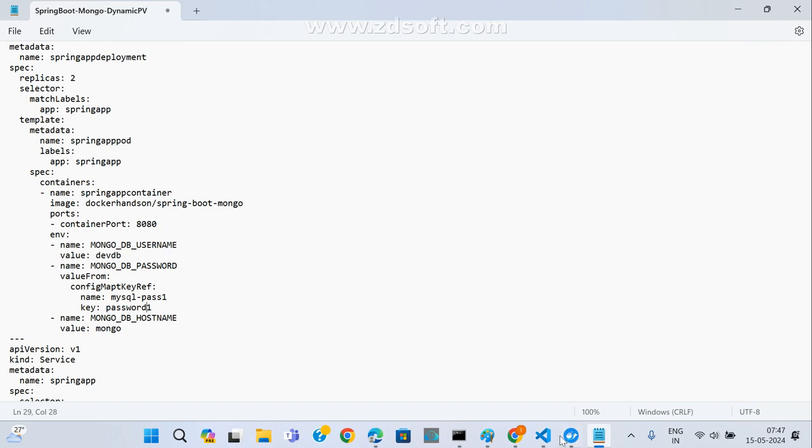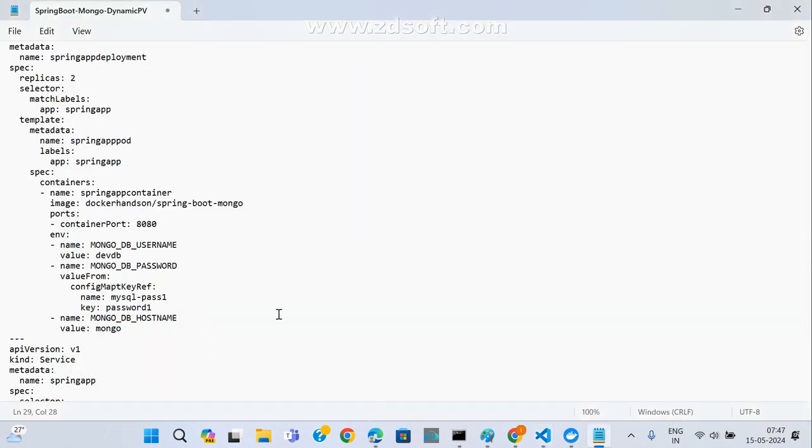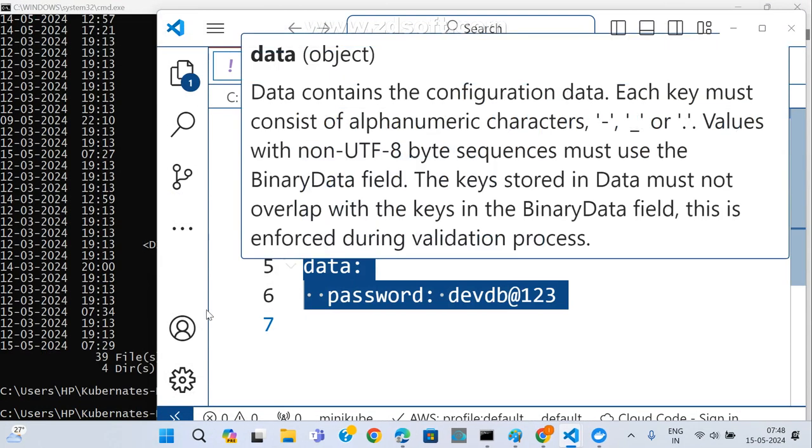Just observe here. There, see what it is. Only name password, right? Now I need to change password. I hope everything is fine or not. Please observe and tell me. Is anything missing? I spelled config map wrongly, an extra T is there. Yeah, map, good. Now config map key ref. Is it clear for you? If everything is fine, save it. Now what to do?